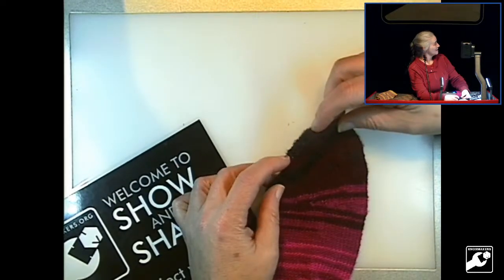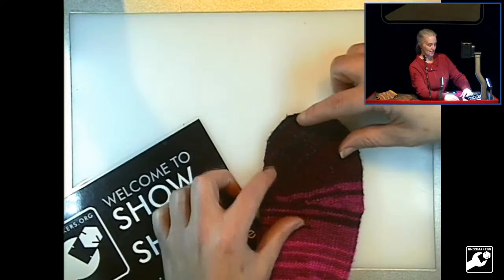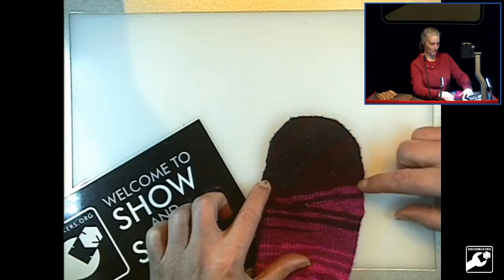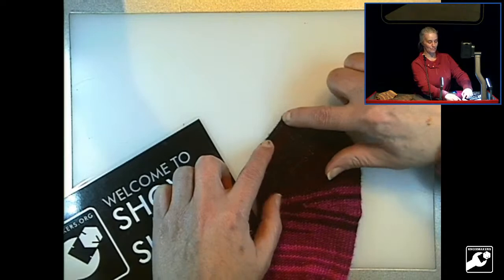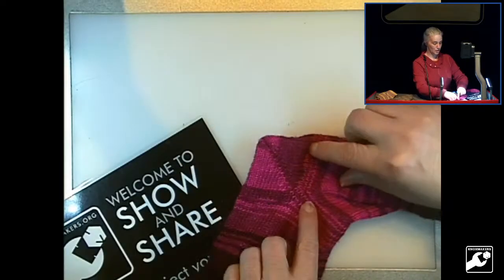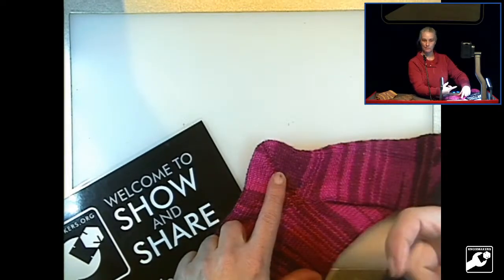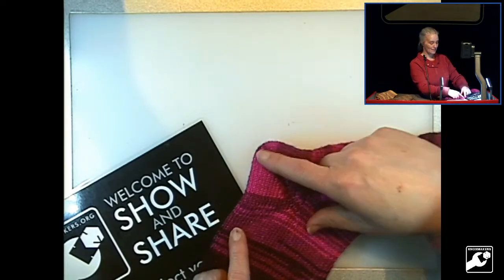You cast on this part here sideways. And then when you do your increases, you increase in a wedge shape. One wedge there, a second wedge here, and then a third wedge, and then it goes straight. So you really only have two knobs up here, and they're on your big toe, which is more durable than the rest of them. And I liked, this was a completely different heel as well. You did short rows to the midpoint, then you did a couple of stabilizing, and that keeps it from binding up in your ankle, because a lot of times a sock will crunch up there, and that stops that, and then short row until you're done.